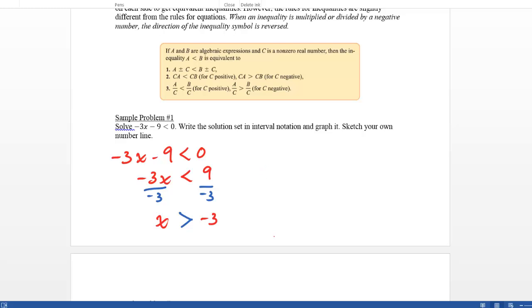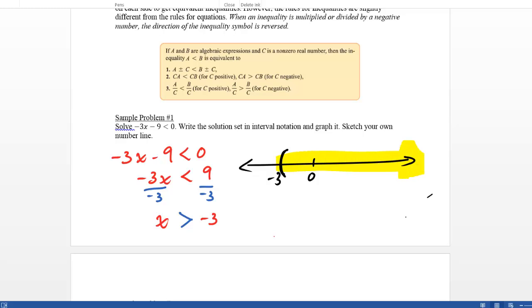Now, you can just sketch a graph. I'm not looking for precision here or a bunch of little marks on this. So the way I basically sketch this is I will put in the numbers that we're working with, and you can see here that all of the x values are going to be greater than -3, and it's not equal to -3, so that's going to be an open bracket, and I'm just going to use a little highlight tool to show shading.